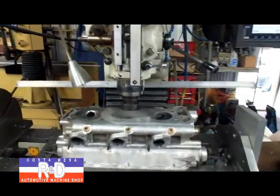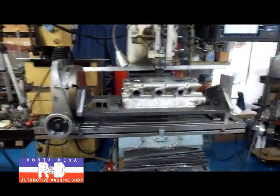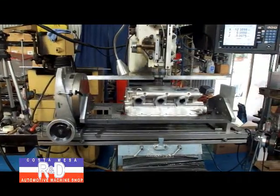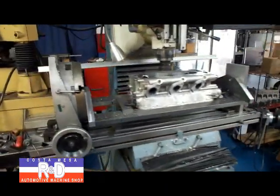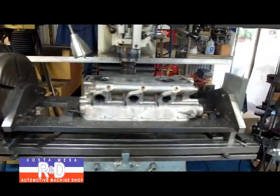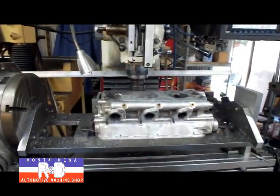Hi, it's John Acosta, Mesa R&D. Well, today we're resurfacing an Alfa Romeo cylinder head on our mill. As you can see, we've made a fixture for doing this. This is actually a second use for the fixture because it's actually designed for doing V8 blocks so that we can bore them out and put sleeves in. But we had this head and the deck surfaces on this thing are at a weird angle, so I thought, well, what the heck, we can give this a try and see how it works. And it's working out great — another use for the CNC mill!